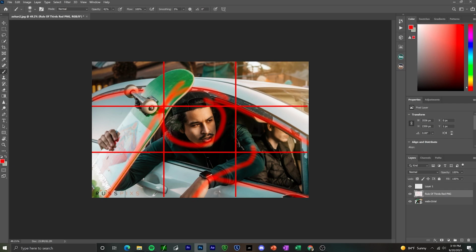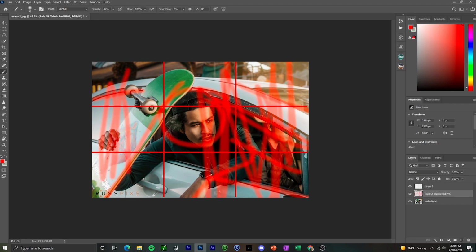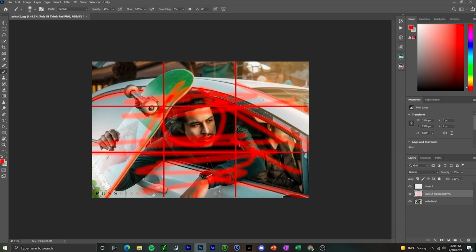I personally like to try to center frame my subjects and then have stuff point towards them, if that makes sense. Now, I don't always do this. Sometimes I would use two parts of the frame, say this part and this part, to get hidden by a wall, and then you could use this part for your subject. You could play around with it, or if it's a landscape, you could do the opposite. Put the horizon right here, dirt, clouds, stuff like that.